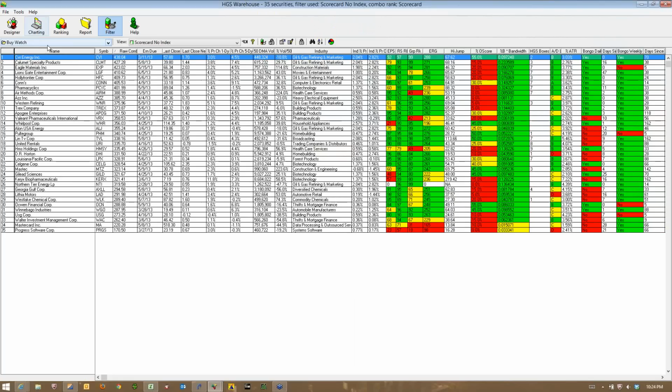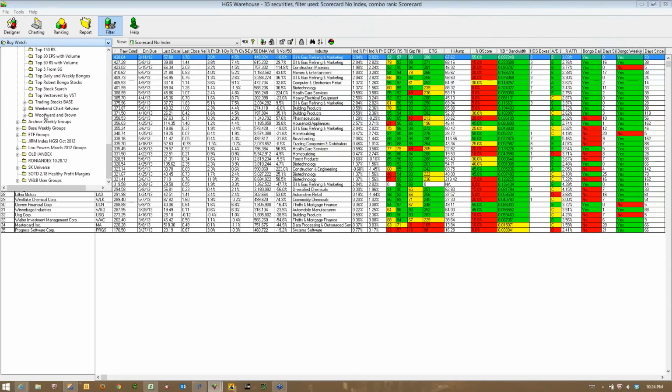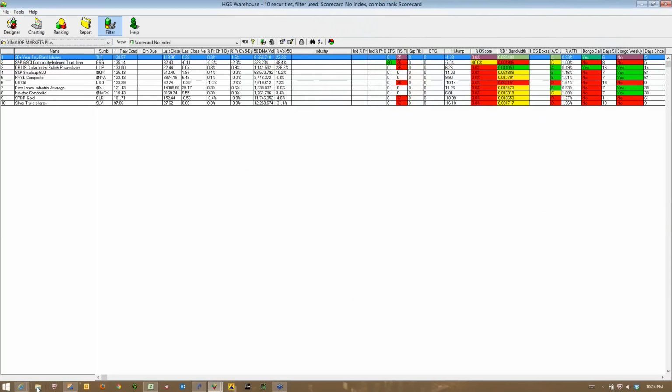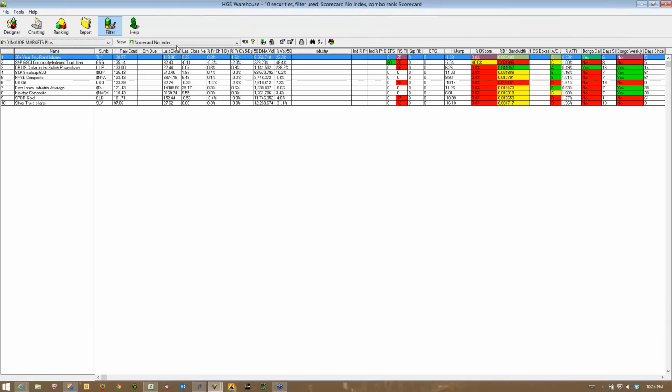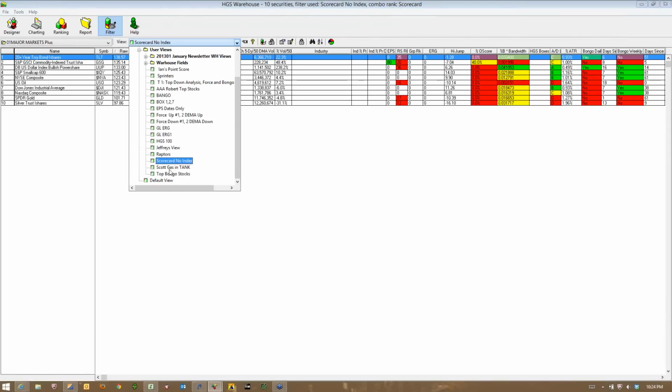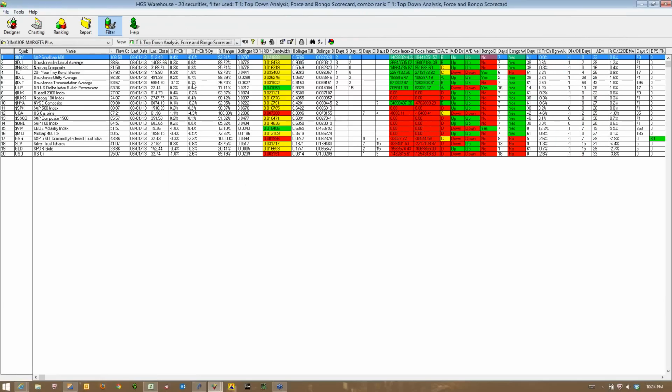Let's take a look at some charts and get an idea of what's working and what's not working in the market. I'm going to go down to one of those groups that you install. Now again, it's called Woodward & Brown User Groups, and I got those groups from the website by going into the forum and double-clicking on and installing the Woodward & Brown optional user groups. And I like the top-down view, which is purely technical, but it's a view over a couple of weeks, heavily weighted towards the recent days, but it is purely price and volume driven. I rank them here with the raw combo, and it shows me the strength of the market over the last several weeks are small caps.